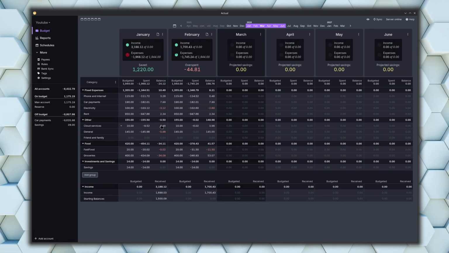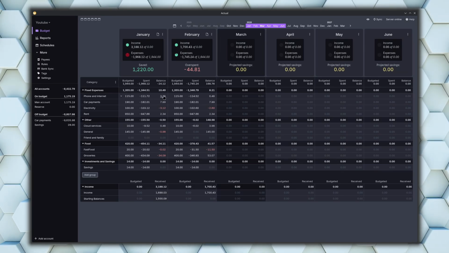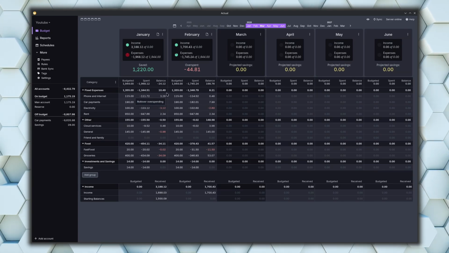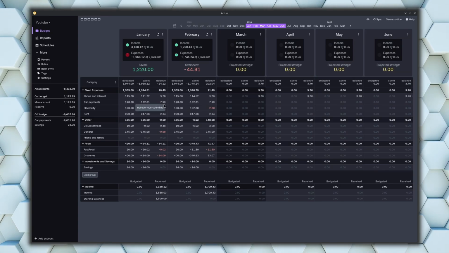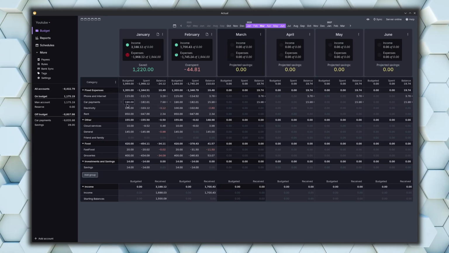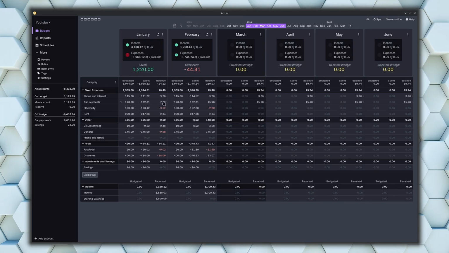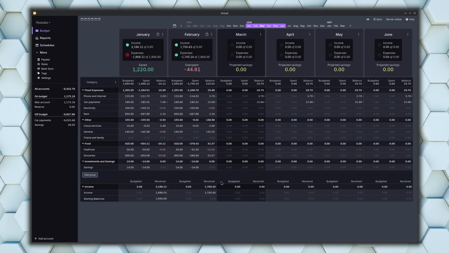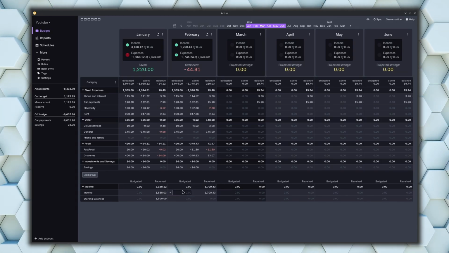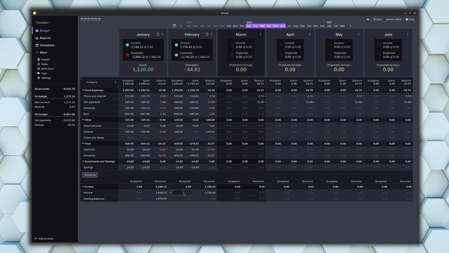Now, you do have some options. You can click for each category here. You can select if you want this to roll over. Then you can roll this over, and as you will see, this amount will then get bigger in this case, right? Because we have a little bit extra every month, it will get bigger and bigger and bigger. You can also go in here and you can set budgets for your income.